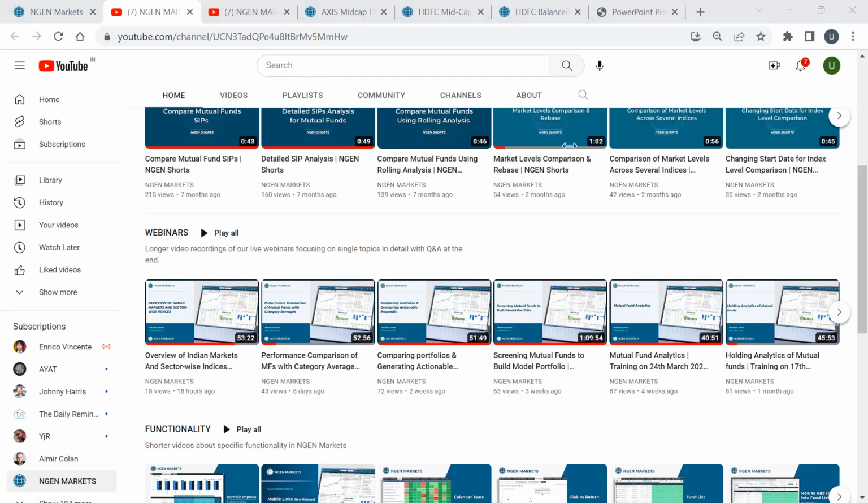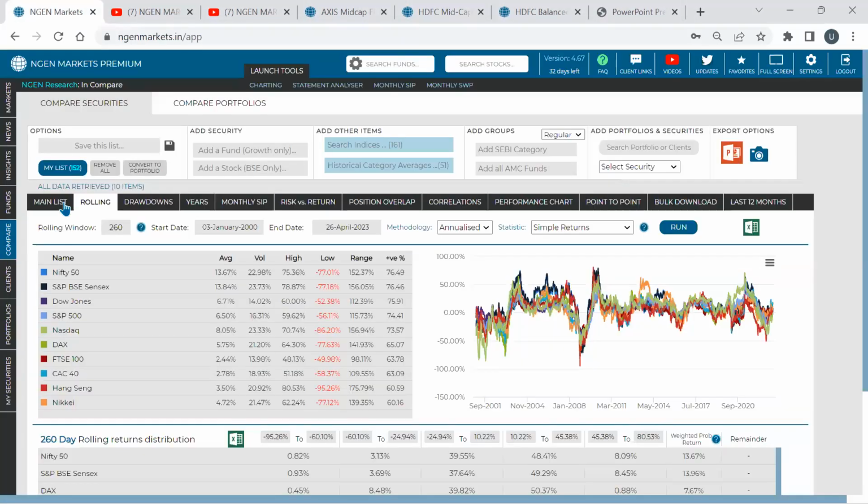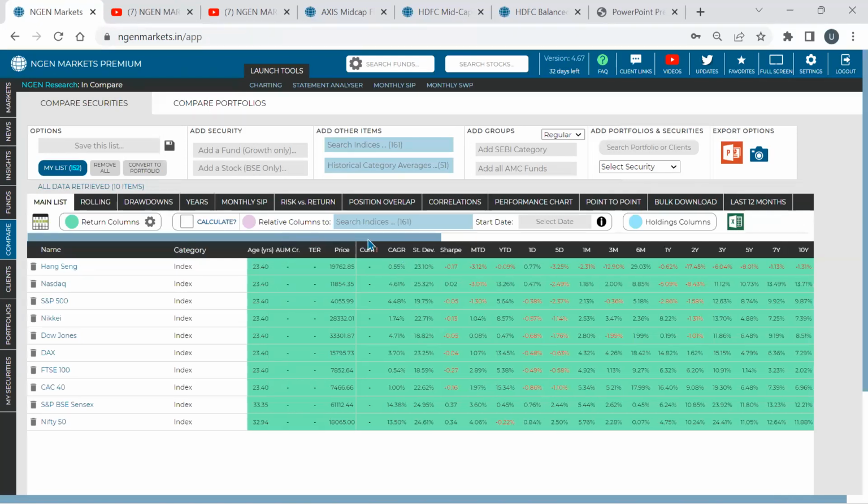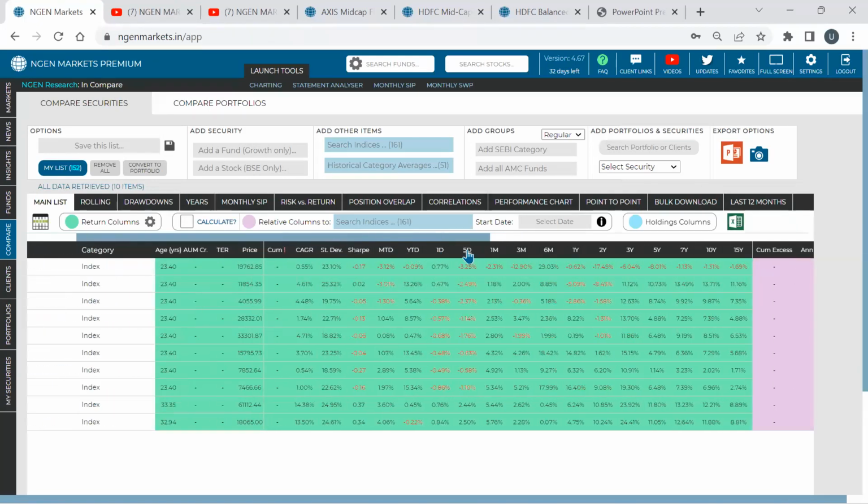There's another question, sir: how to download data sets from Engine for index, currency, for daily, monthly, and yearly return? So what you can do is download the data sets for index here as well, I mean daily, monthly, yearly return sets. As you can see, these are the data sets which have already been generated.